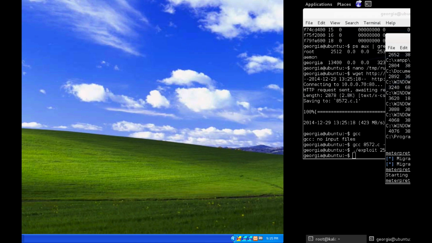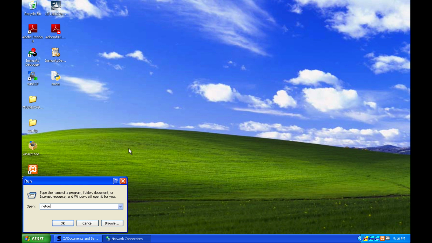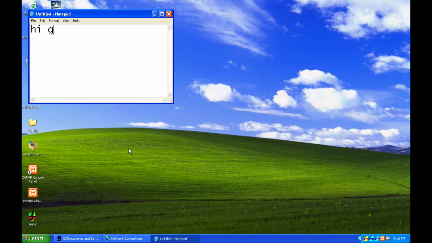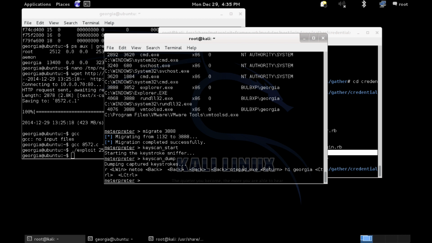Start up our keylogger, come over to XP and notepad.exe, hi Georgia. Then we do keyscan_dump. And we get everything, including our Windows R and backspaces and Notepad.